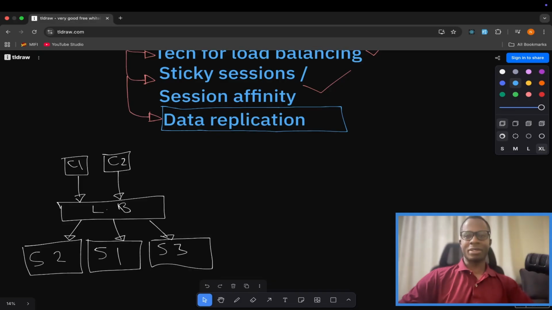Hey everyone, welcome to this section where we're going to understand data replication. In our current setup, we have a load balancer and we have scaled horizontally. That is very good, but after some time, when your application becomes even more successful and you have more requests, horizontal scaling isn't enough. Time comes and the experience for the users or the clients becomes slower and slower. It is because of the database.